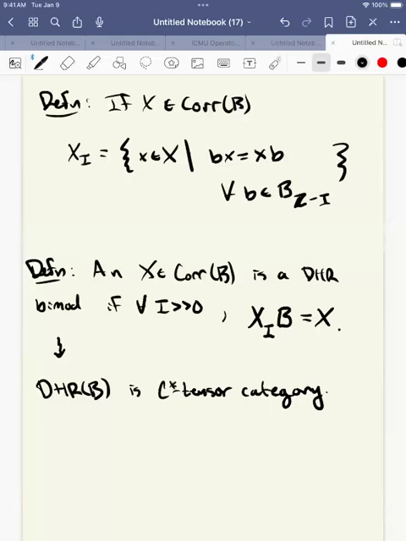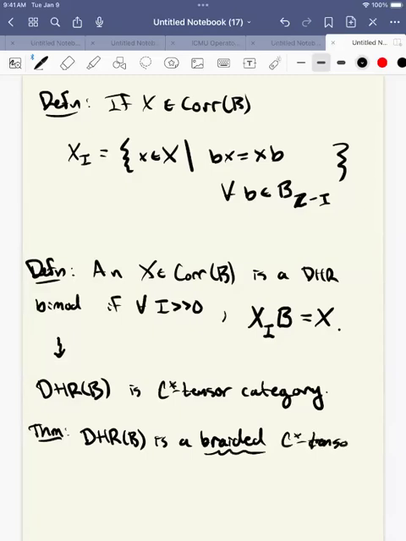Good. And now the theorem, which was a bit more blood, sweat, and tears. Here you have to make an extra assumption on B, which is kind of like a Haag duality type assumption. It's a little bit different from Haag duality because we don't have a Hilbert space. It's what's called weak algebraic Haag duality, but I'm not going to write it down. Just some technical assumption that's satisfied in all the examples. So DHR of B is a braided C star tensor category, like a braided unitary tensor category. And it works just like you think it should.